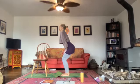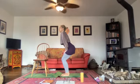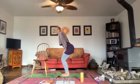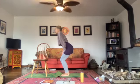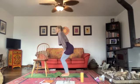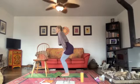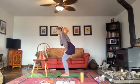Take a deep breath into your heart space. And as you exhale, go a little bit lower. Make sure you feel the weight through your toes, maybe even shifting your body forward. Loading your toes, especially the tips of your toes, pressing down. Go down through the big toe, feeling the ball of the big toe, both feet, feeling the arches lift.